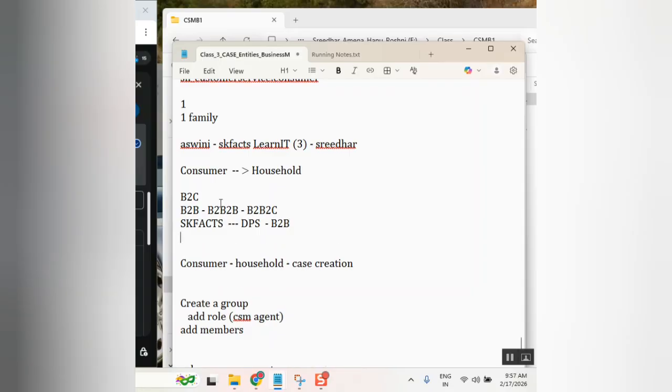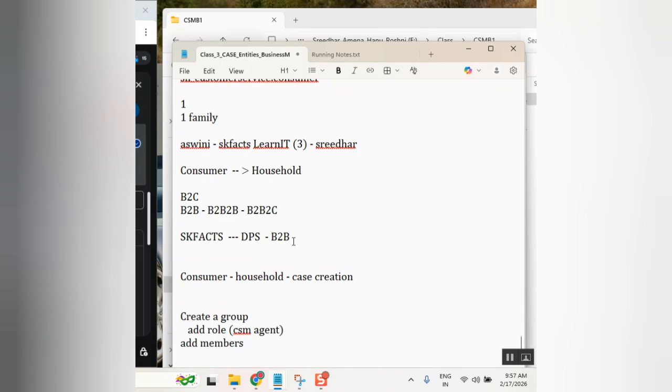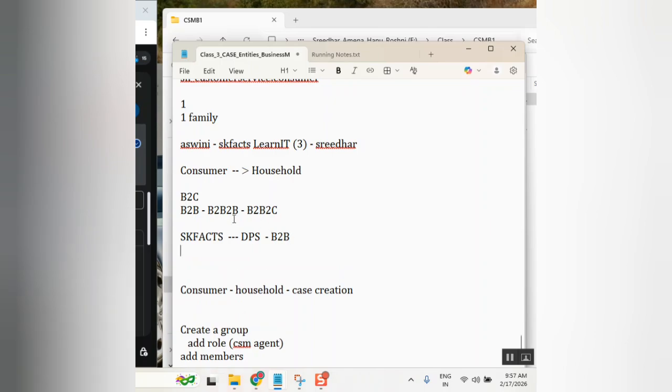Now let's assume that in this business to business model, many other situations will come. Multiple scenarios will come. I sold my product to Delhi Public School.